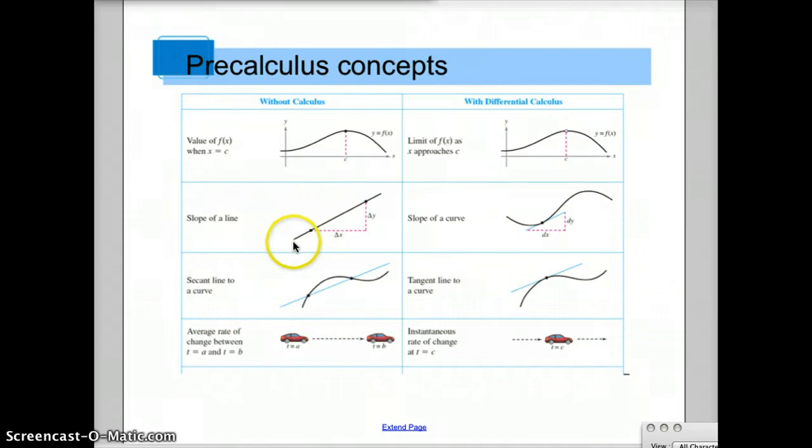Here's one of the big questions in calculus. We know how to find the slope of a line, but what about the slope of a curve? What would be the slope at this point? A secant line is a line connecting two points on a curve. You can find that equation of that line, no problem, without calculus. But if you want to find the tangent line, which just hits the curve at one point, you can't find that slope without calculus.